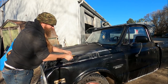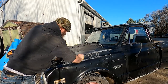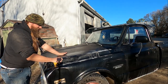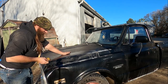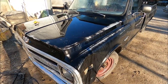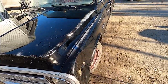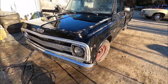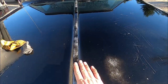This is some 1500 grit. Sorry, the power washer is very loud in the background. Let's see how this brings out some color. Oh yeah, that's exactly what I want to see. All right, you kind of get what I'm doing. I'm bringing this out. I want to bring it down a little farther. I like the way that is looking. Especially right here. I'm really trying to get it to feather out.